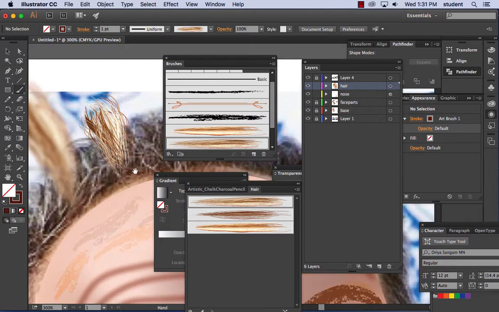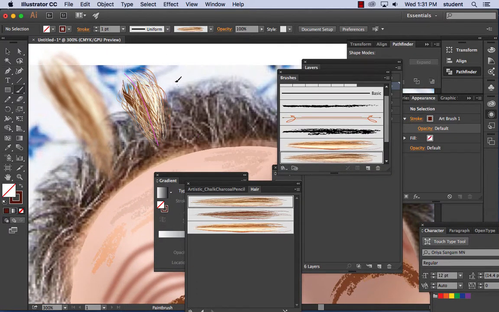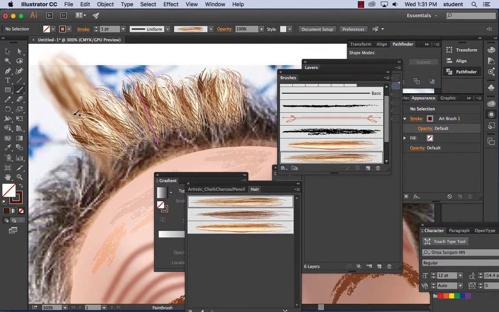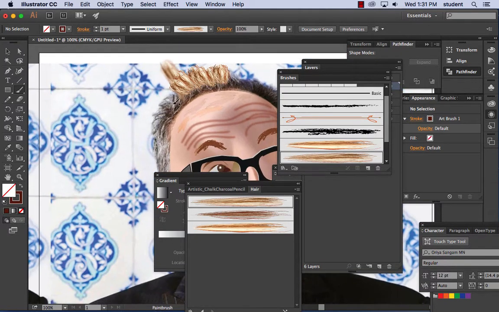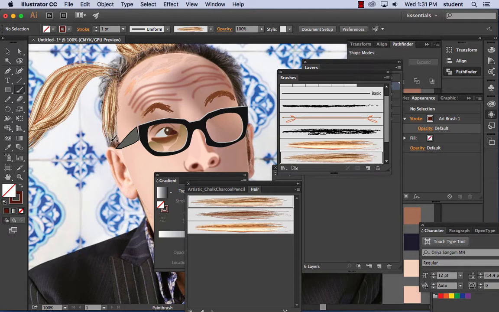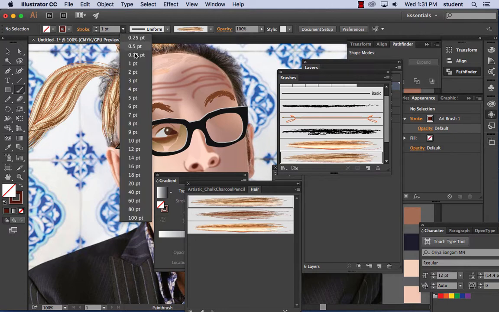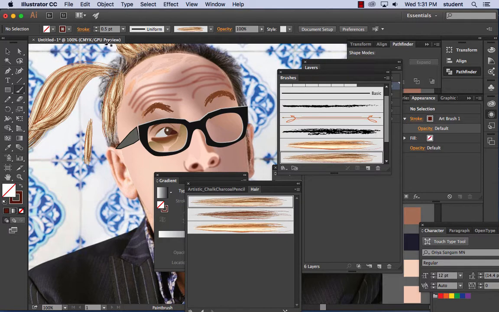I think it was because of that entire layer that I had. As you can see, it gives you this brushy kind of hair look. Since it's called an art brush, the longer you draw it, the longer the hair will be. If you keep building it up on top and on top, you can get yourself some nice hair. Short or long, you could change the size as well. If you want smaller hair, you can go smaller. It depends on the stroke size.